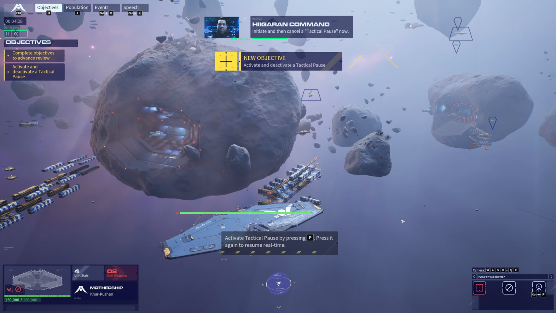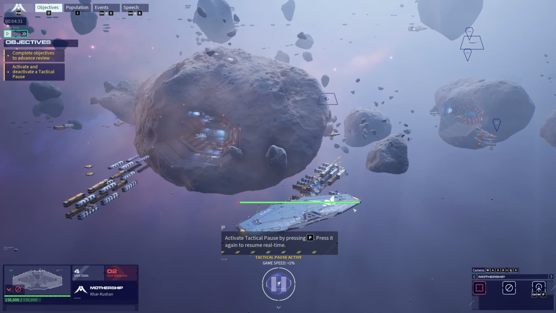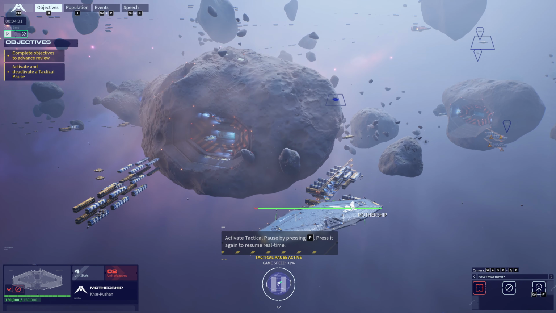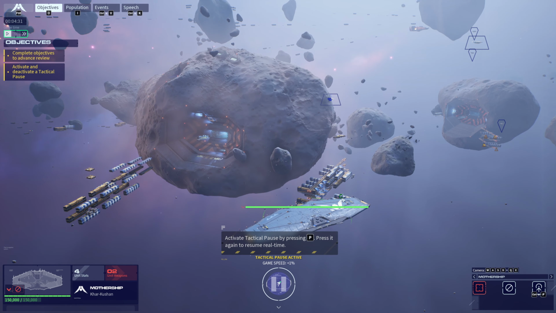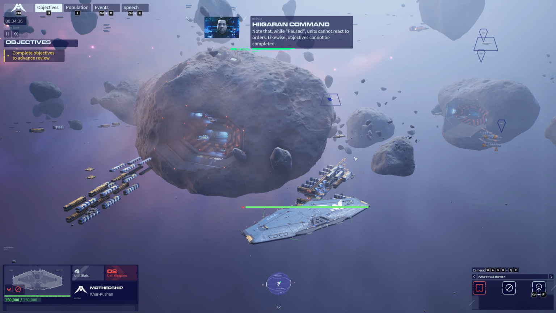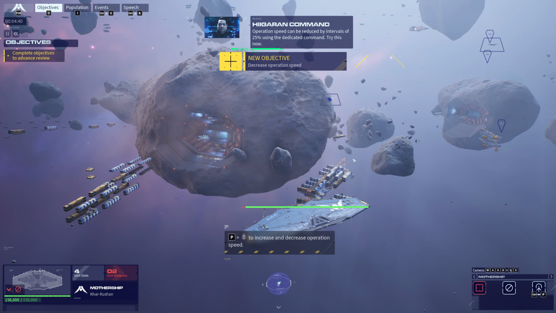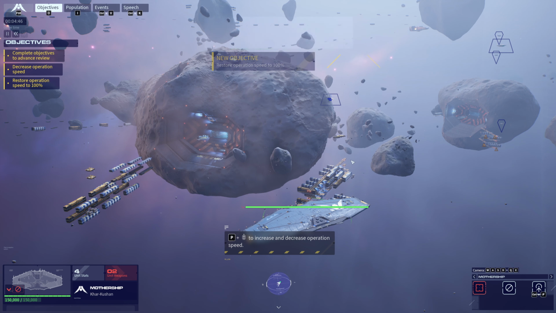Initiate and then cancel a tactical pause now. Note that while paused, units cannot react to orders. Likewise, objectives cannot be completed. Operation speed can be reduced by intervals of 25% using the dedicated command. Try this now.